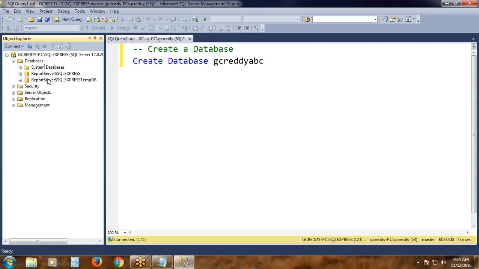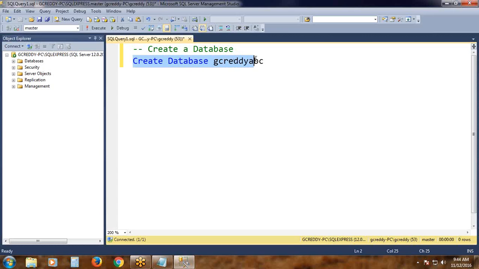These are system databases. Okay. Execute this statement. It is not a query, it is a statement. Select the statement. Here the execute command is there now. Shortcut key, F5.